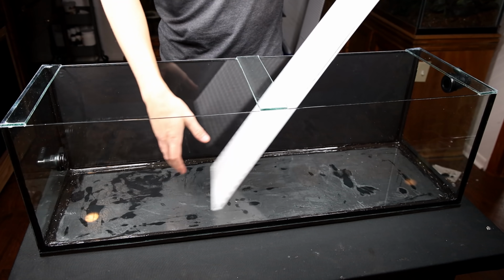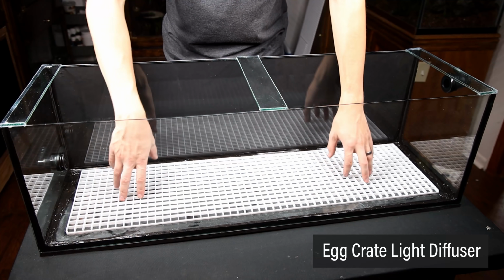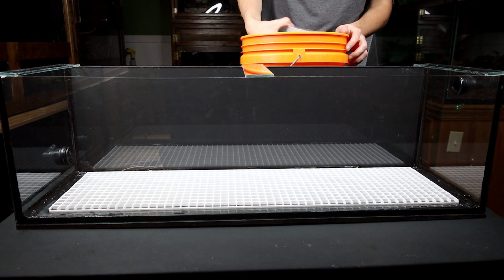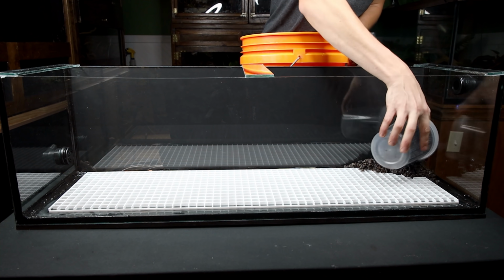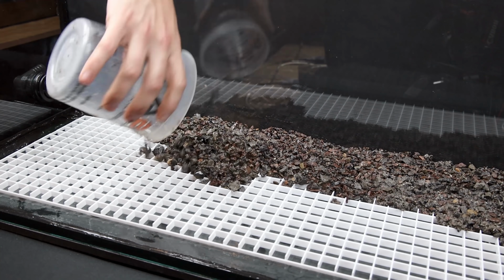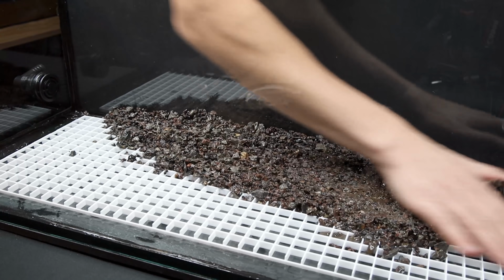Before placing those elements, I put down a piece of egg crate light diffuser to distribute the weight of the hardscape. In retrospect, this wasn't needed, but I didn't know how many stones I'd end up using. Afterward, I added the base layer of planted tank substrates. I didn't go overboard with this because I'm primarily using epiphyte plants that don't need substrate.